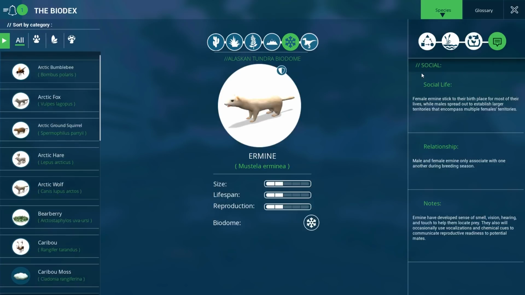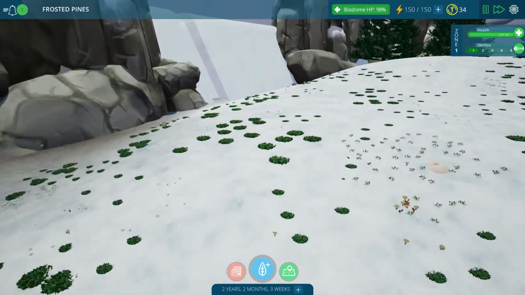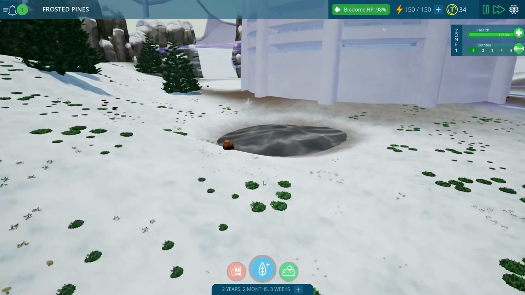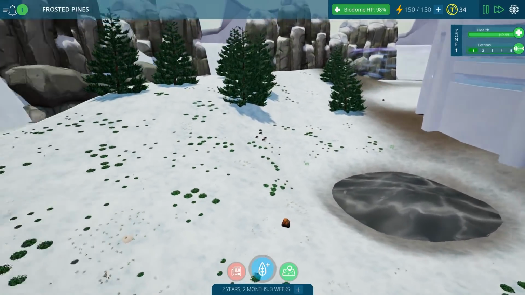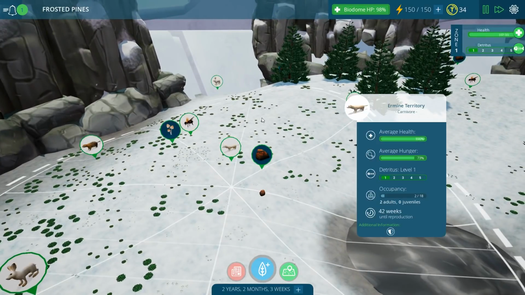Social life: female ermines stick to their birthplace for most of their lives, while males spread out to establish larger territories that encompass multiple females' territories. That's really interesting to me. And they only have relationships when it's time to breed. Chemical cues. So they're just awesome, tough, itty-bitty little predators who are going to take on the world. Thank you very much. And they are now here in our biodome. Huzzah! I wonder if that's enough. I don't know if that's enough.